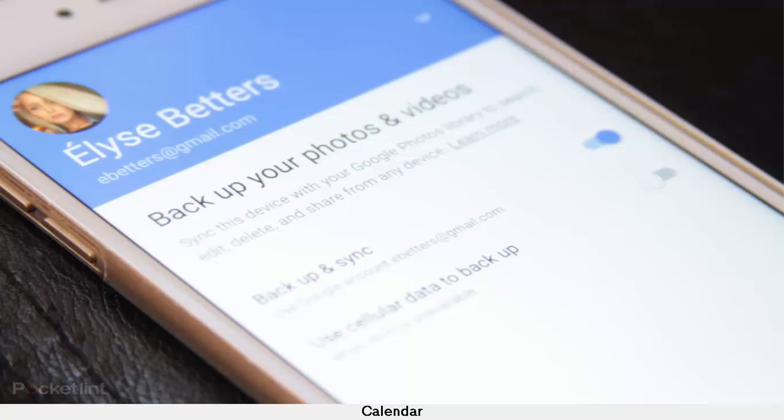Google Calendar. On your iPhone, go to Settings and select Mail, Contacts, Calendars. Choose your Google account, go to Calendars, and switch the toggle on. Your iPhone will now sync all your calendars to your Google account. You can learn more about Google Calendar from this support page.